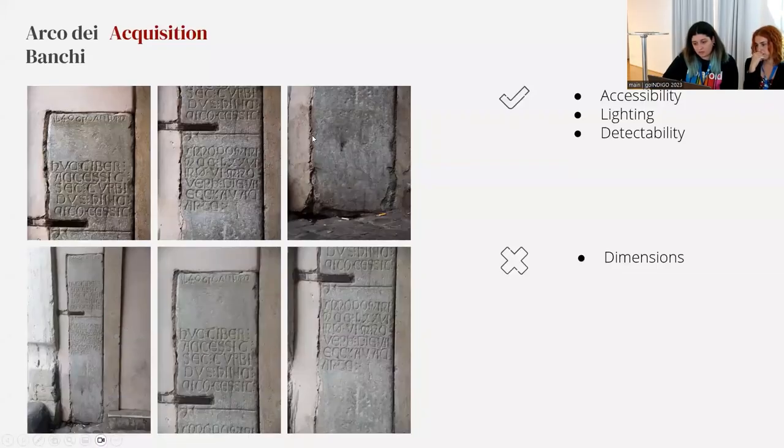For the acquisition, we used the Canon EOS 1100D and the Nikon D610. The first case, the one at Arco dei Banchi that was introduced by Giulia, presented relatively few challenges as it was located outside, beneath a vaulted surface, so it is accessible to anyone. However, due to the elongated rectangular shape of the object, it was not possible to capture it in its entirety while maintaining a good image resolution. Therefore, we decided to take a series of close-up shots, which were later stitched together during the processing phase.